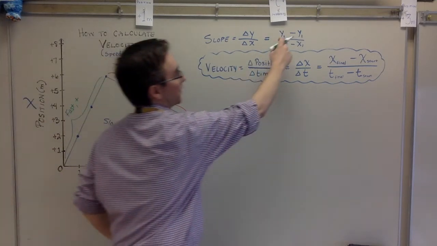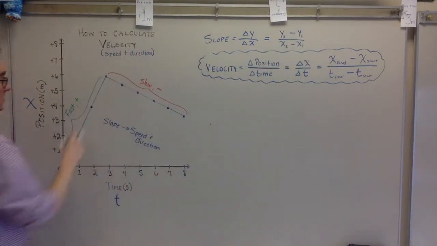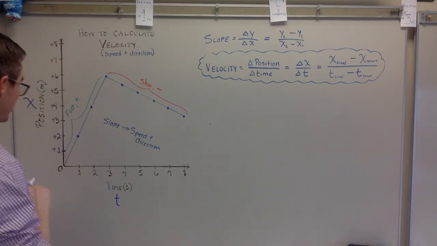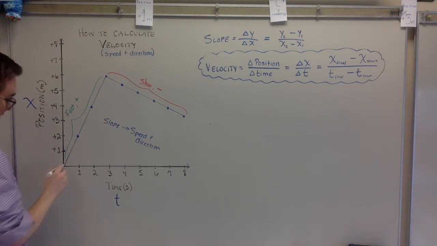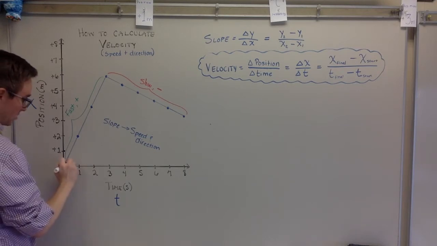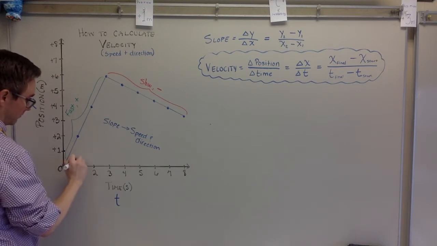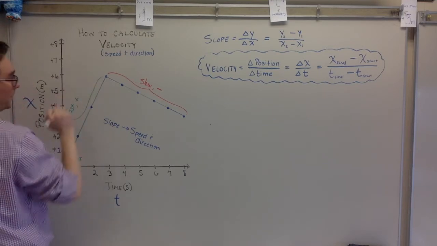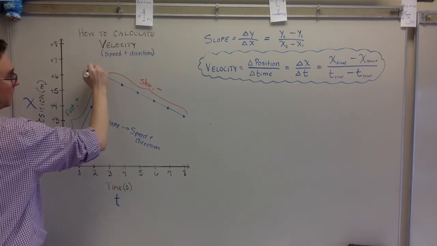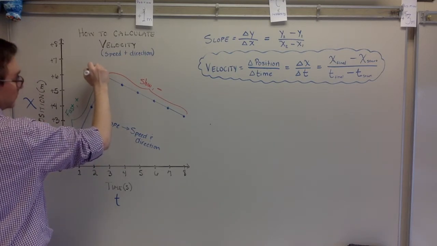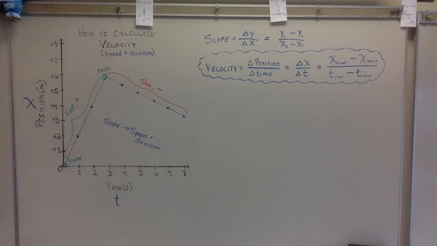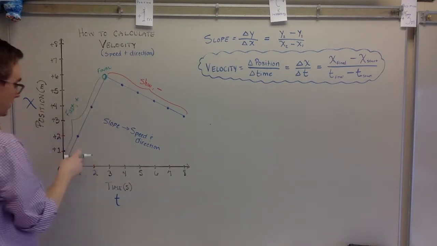Just like with slope, you need to find 2 points. I need to find 2 points on this line. If it's a straight line, any 2 points will work. I'm going to pick this one down here, because 0, 0 is so easy. We'll say this is my start point for my green, and I'll pick that one right there to be my final point for green. I got my 2 points, my final point and my starting point.